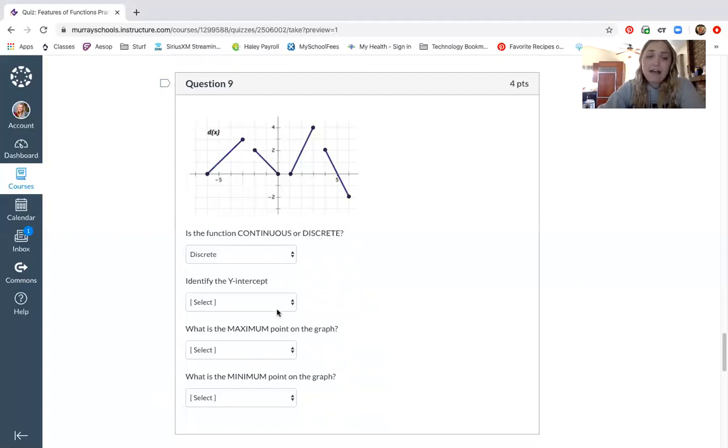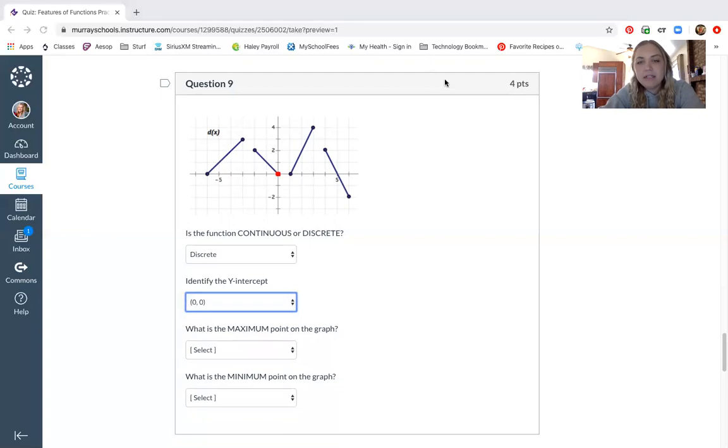So identify the y-intercept. Hopefully you're realizing how sneaky I was here. There's a reason I didn't ask about the x-intercept. So let's just find the y-intercept first. The y-intercept, it's where the blue graph crosses the y-axis. Bam, that's the only place. There's one place on this whole graph where it crosses the y-axis. That coordinate is at (0, 0). So let's find it and mark it as (0, 0). But look at all these other options.